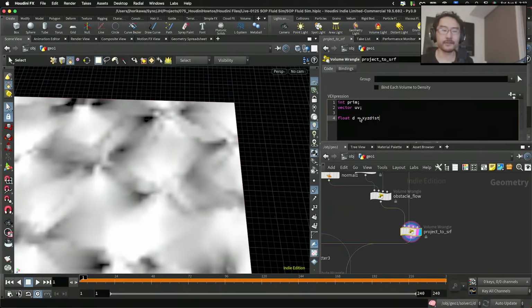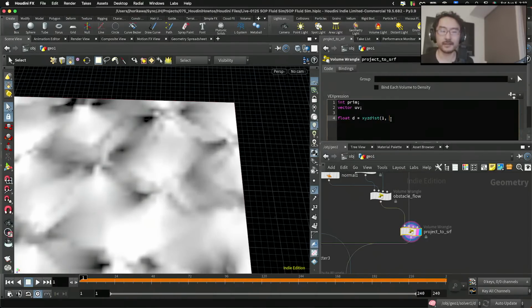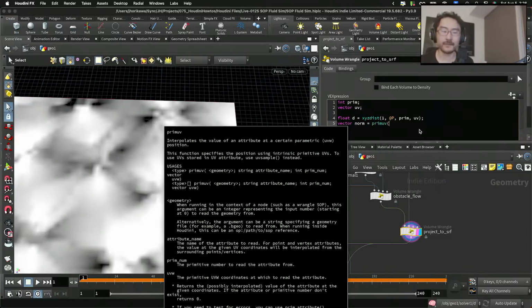In this case, you don't really need the distance, but you need this primitive and uv in order to get the closest normal direction. So by having primitive and uv, you can get the normal at the projected point position using primuv.